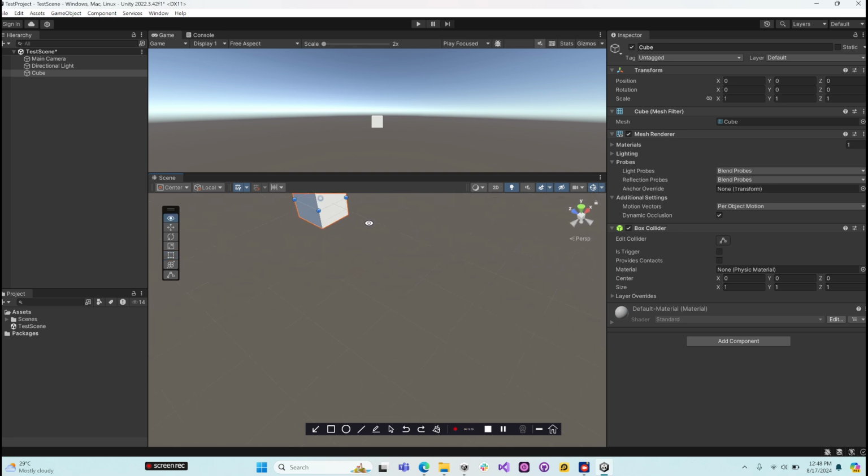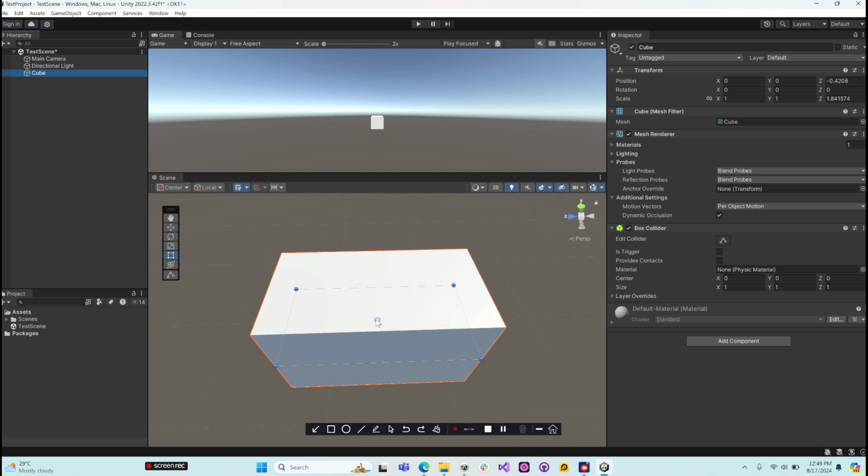Now, the Rect tool also changes the scale, but it also changes the position as well, as you can see in the inspector. Now, why is the Rect tool changing the position and the scale simultaneously, while the other tools are only targeting a particular component? This is happening because here is the pivot, the circle that you're seeing in here.